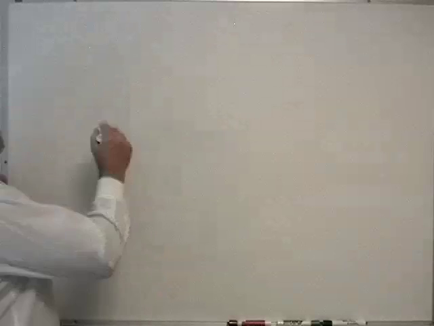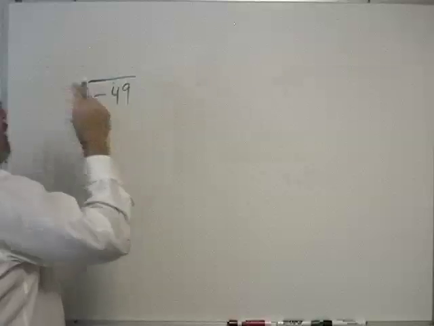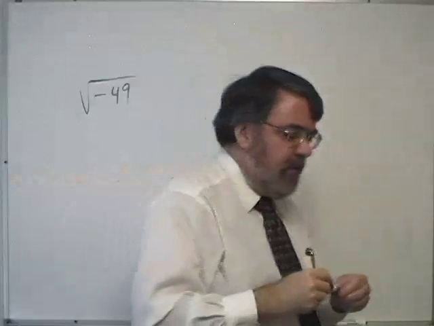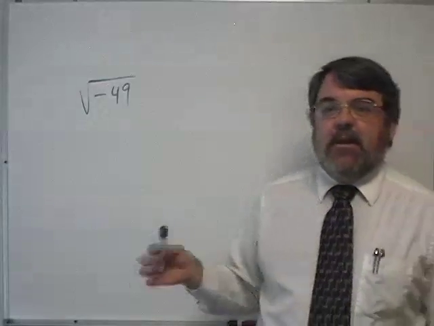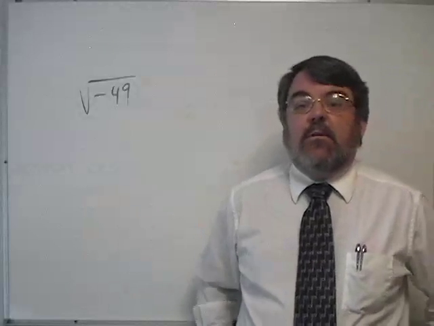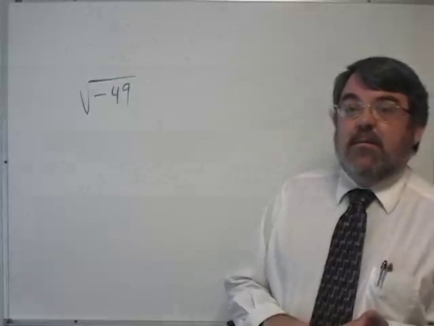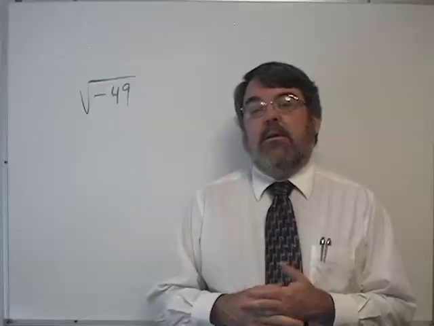We encountered earlier the idea that there is no real number that handles something like the square root of -49. But it turns out we have need for numbers like this. We have a reason to calculate and work with these kinds of numbers, and it's because they show up in real computations.